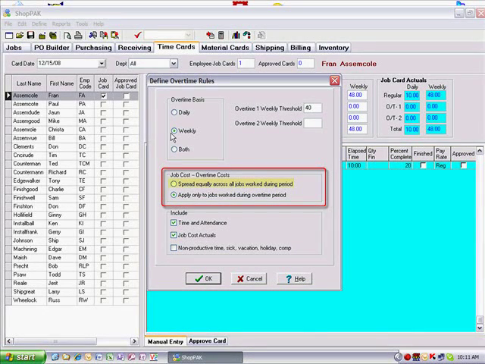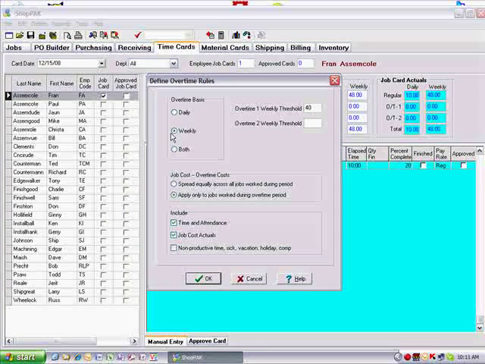You either spread overtime equally across all jobs that an employee worked upon that day or week, or you have ShopPAK simply apply overtime to those jobs that were worked once the employee crossed the overtime threshold number of hours. If you choose to spread overtime across all jobs, indirect labor operations are excluded when calculating the ratio of overtime hours to spread from job to job.